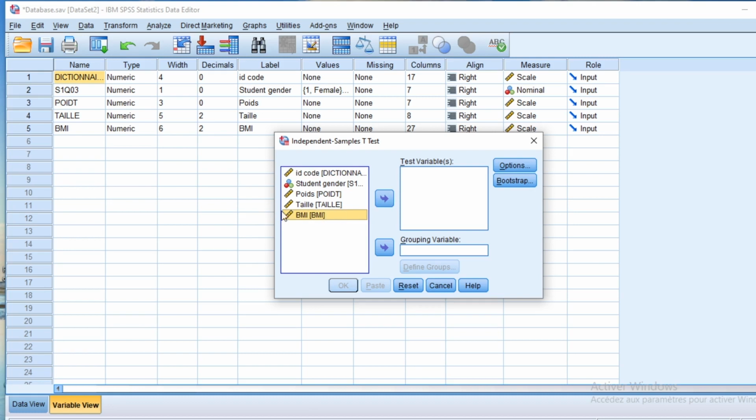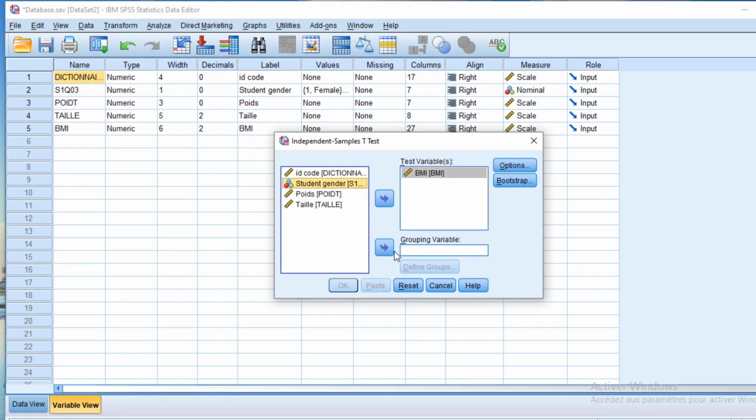BMI is body mass index. So we use the arrow to put it in the test variable section. So the second step is to select the grouping variable. So here our grouping variable is student gender.